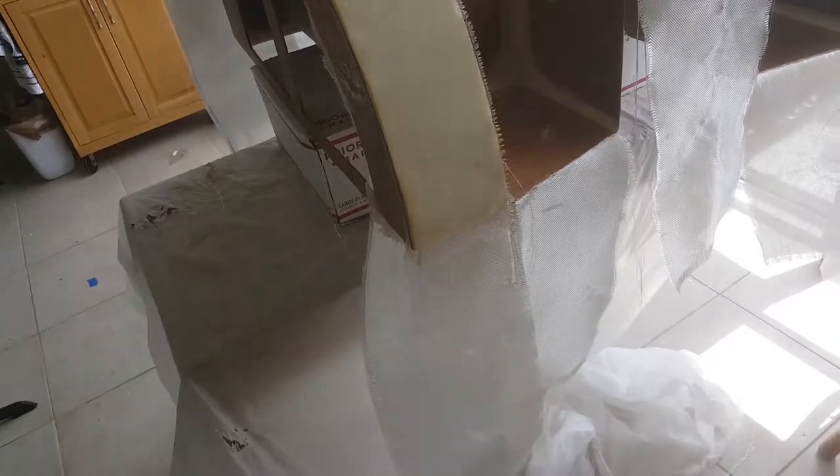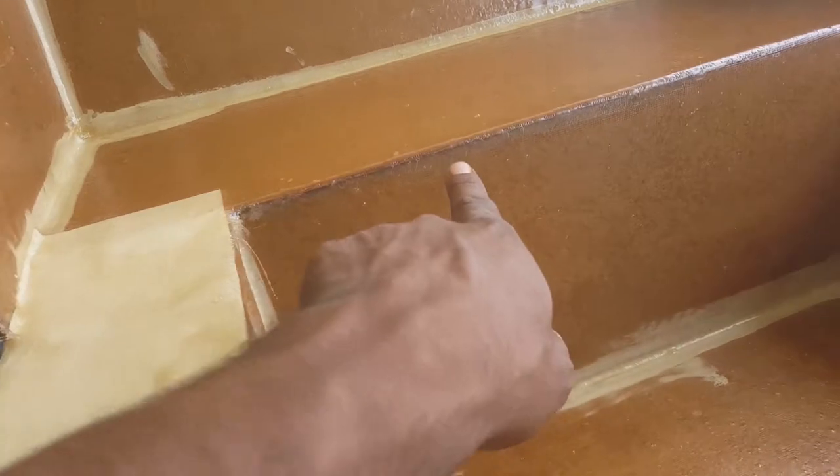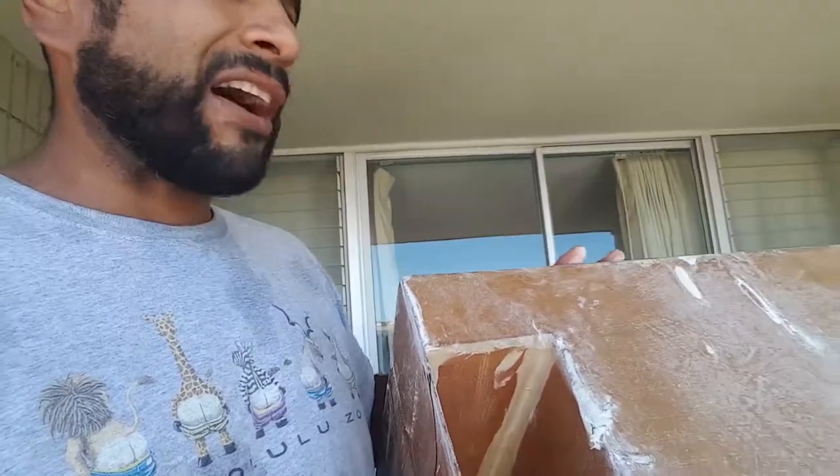I just added the layer of fiberglass to the bench. I went to West Marine and bought a three-yard by 38-inch fiberglass mat. I cut it on the spots where needed — this whole center piece is one big piece all the way up and over, and I cut it so it'll go inside. It's not the prettiest job but I'm tired. I did get some bubbles which I'll have to pop to get resin inside. I got kind of lazy and irritated because it was hot — the sun hit me right in the face and the solvent was getting hard extra fast. Now that it's cooled off I'm going to take my time and sand all the mistakes down.